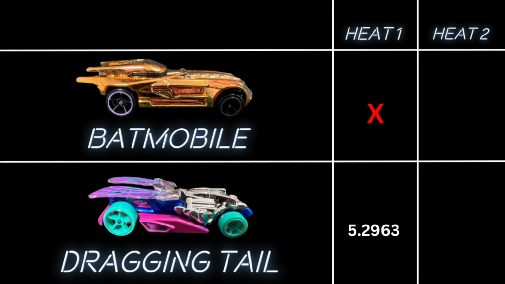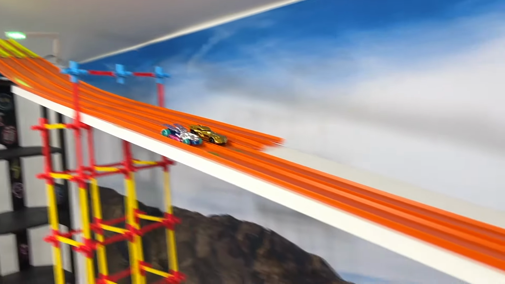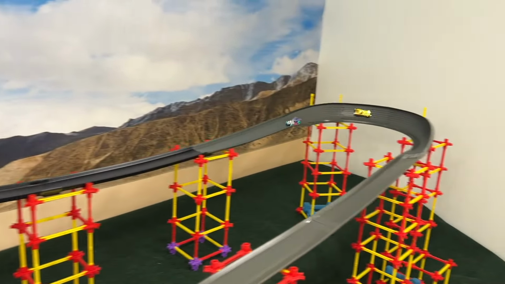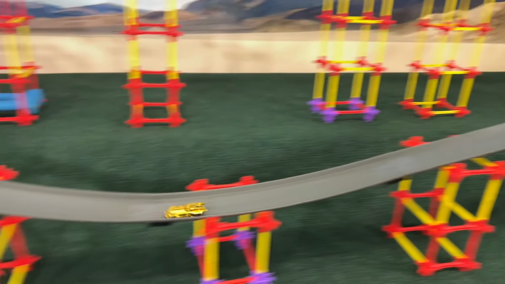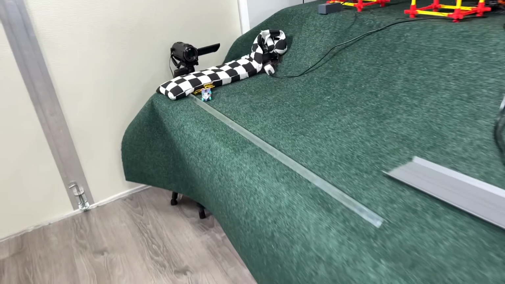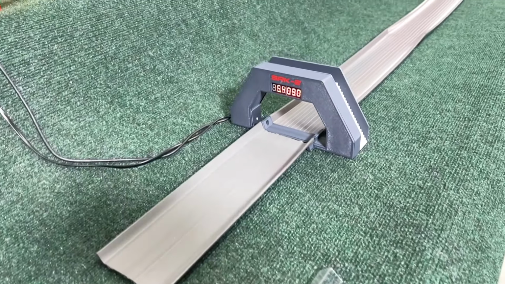Golden Batmobile definitely shines pretty brightly, and it looks like a fast vehicle, but can't seem to get out there. This time, though, looking a lot faster, nudged a little bit through the hairpins. Needs to be fast, fast, fast. Down this back straight is a little bump. I don't know if that's enough. 5.29 is what he needs to beat, and he does not.